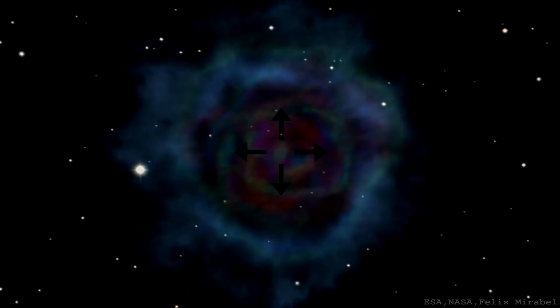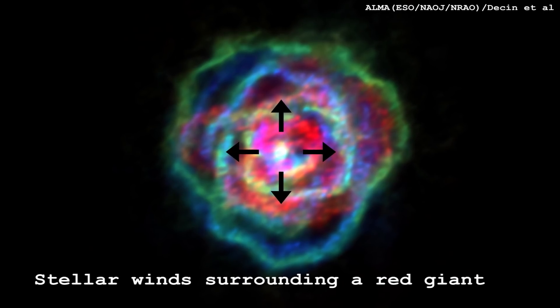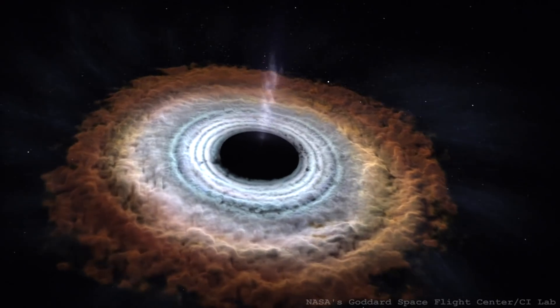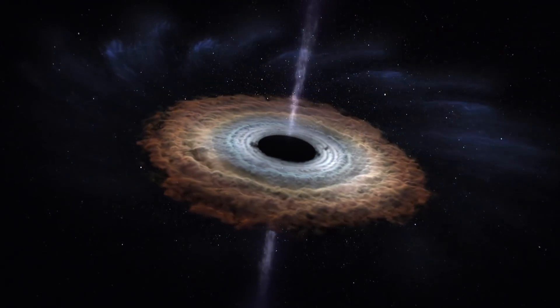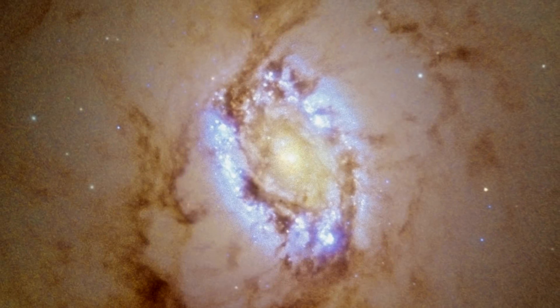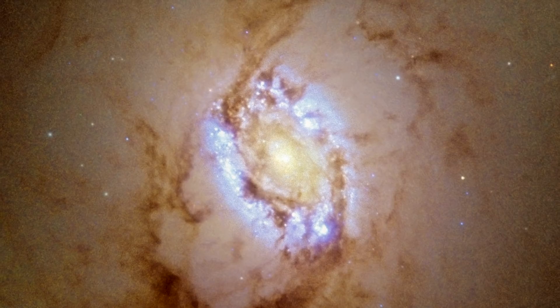What they've ruled out is an AGN — an active galactic nucleus. Typically at the center of most galaxies there's a supermassive black hole, and if it's active it produces jets pushing material out. This galaxy doesn't have that. So AGN is ruled out, and it's probably a mix of the first three causes. Understanding this is important for figuring out what stellar feedback contributions to include in astronomical simulations, and for understanding how the ring of star formation formed, how stable it is, and how it will evolve.